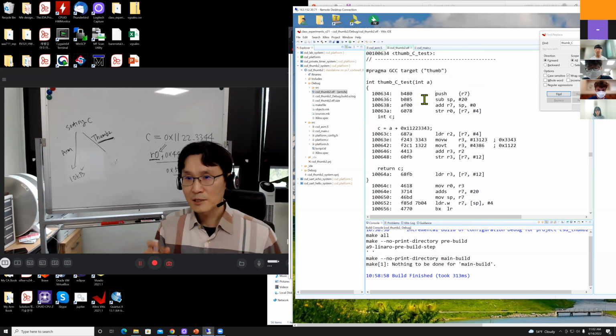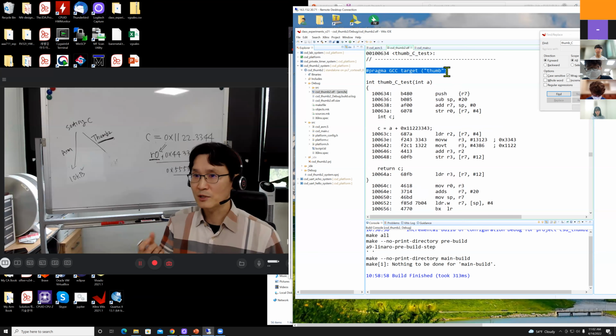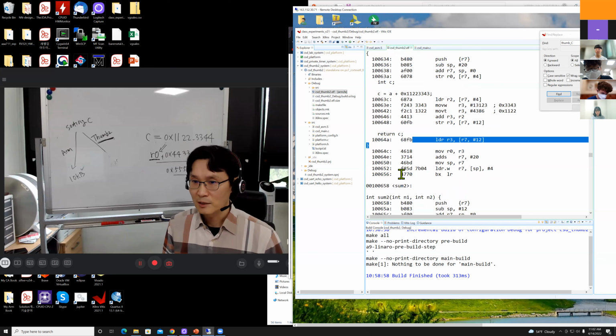And if you look at this compiled binary, look at this pragma, right? The directive. So you are asking the compiler to use some instructions. So check out this. It is a 2-byte instruction. Sometimes 4-byte instruction, right? 2-byte, 2-byte, 2-byte, 4-byte.